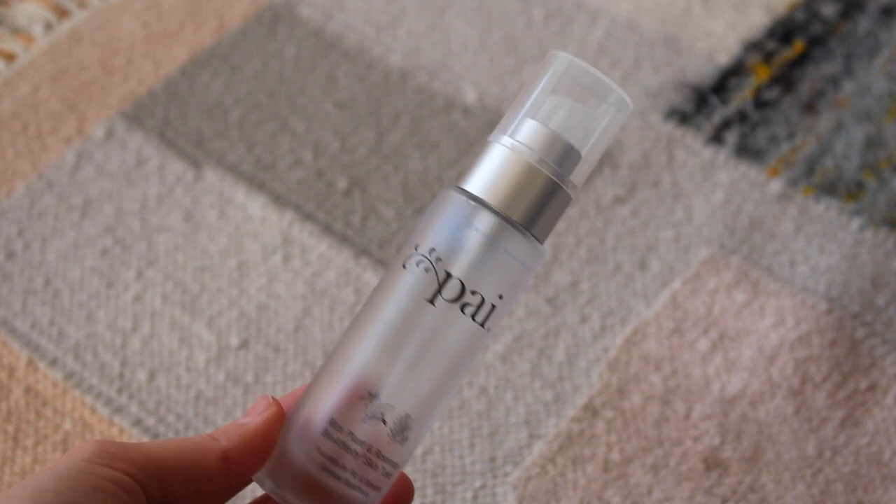The next product I've talked about before in my Pie video — this is the Pie rice plant and rosemary bio affinity skin tonic. I really liked this. It's tough for me to choose between this tonic and the hydrating accelerator because they were doing two really different things. I didn't use them at the same time. Why I really liked the skin tonic was because it was very refreshing, but it also felt like it had more targeted skincare benefits. So if you're looking for something hydrating, go with the Josh Rosebrook spray, but if you want something more targeted at balancing and toning your skin, go for the rice plant rosemary tonic. It felt more like a skincare step than a skin mist.